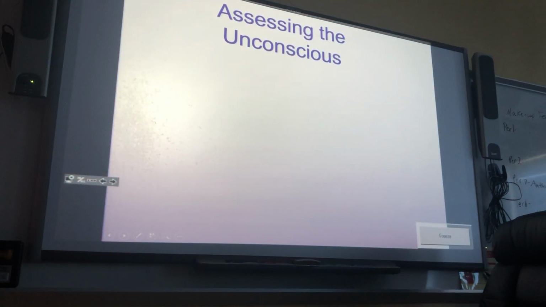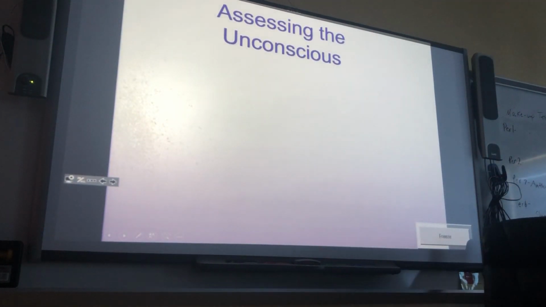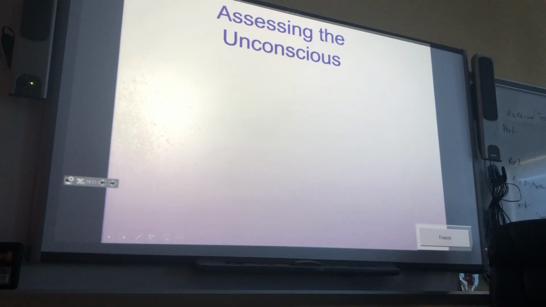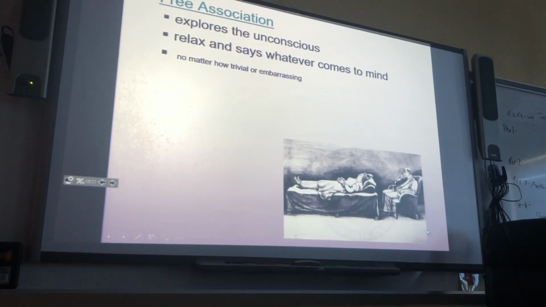Okay. So today we're looking at how we actually assess, basically, unconscious thoughts. So we're looking at Freud's perspective. What is that technique that he used, where you say whatever comes to mind, and the therapist writes it down and then analyzes you and tells you what's really going on unconsciously? Free association. Very good. So you already know this. Let's repeat. So that's the first way that we assess the unconscious, or technique that's used. It's still used today.